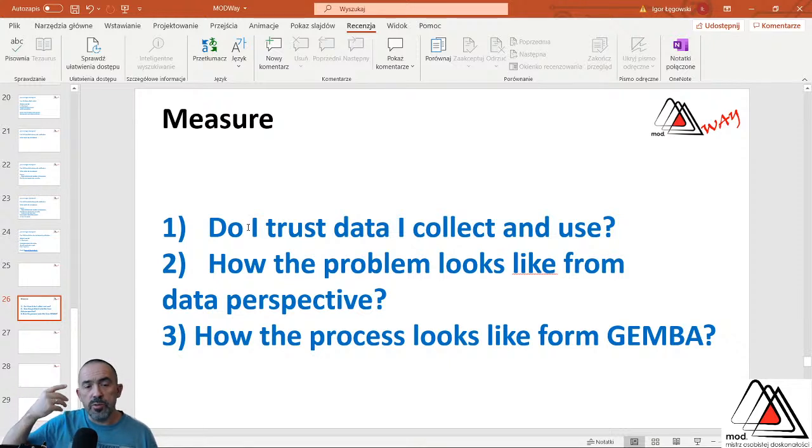I want you to really understand what is behind the measurement system and why we have to focus so heavily on a good measurement system, because if we collect wrong data, our conclusions and the quality of our work in Lean Six Sigma projects will also be bad, not like it should be. It's not reflecting the reality. So this is why the measurement system is very important.